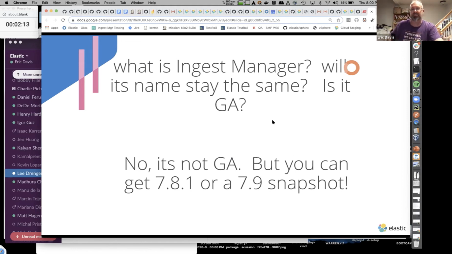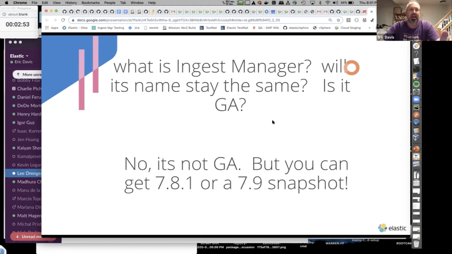So what is Ingest Manager? I would say that it's 2 things, 2 pieces of software actually. It's a UI that we've built into Kibana, and it's a new agent, the Elastic agent that we've created. And the agent, the tagline I like is it's the one agent to rule them all. You saw Rashmi give a pretty good demo about how to get data into Elasticsearch. I don't know if anyone is really quite familiar with all the beats we have and the modules that are supported.